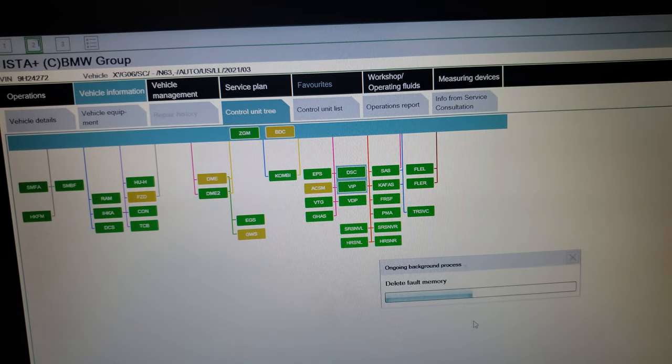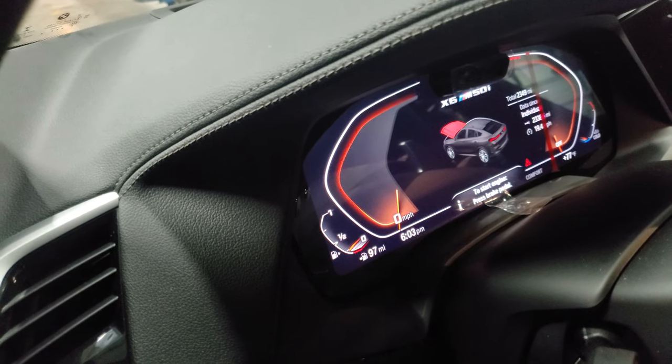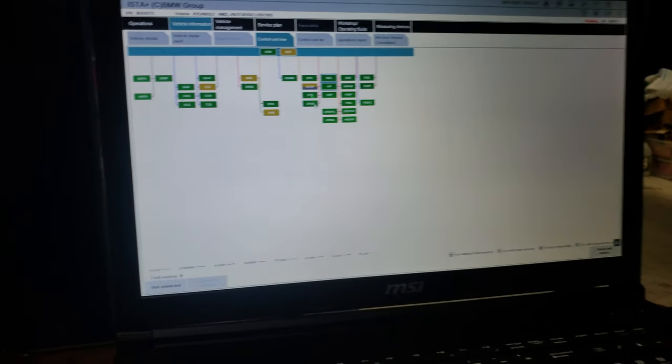Oh, the airbag still has a fault code in it. Maybe the fault memory entries did not delete so well. No, we still have 6 fault codes. Where's the ID now? Wow, it takes too long. I'll go here. All right, the airbag light is gone. So let us go back and display fault memory. Let us look at the fault memories, they're the same.